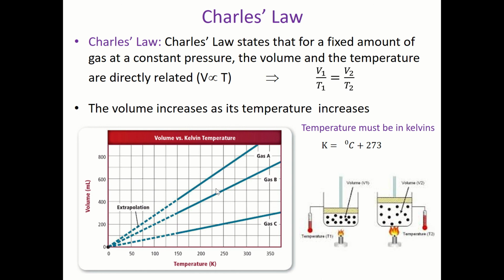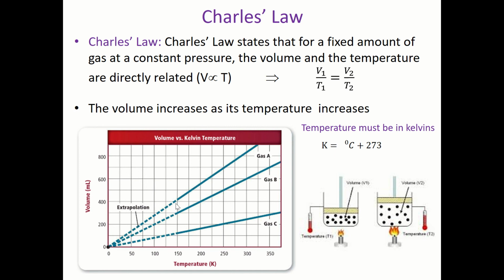So again, what does that mean? It means that the solid part of the graph was done using an experiment. I got a gas, I heated up the gas and I measured the volume and the temperature. I found the relation between the volume and the temperature by using an experiment. But for this part, we did not do an experiment.